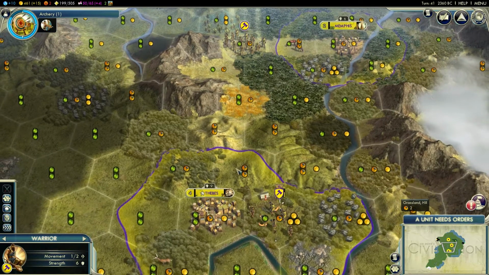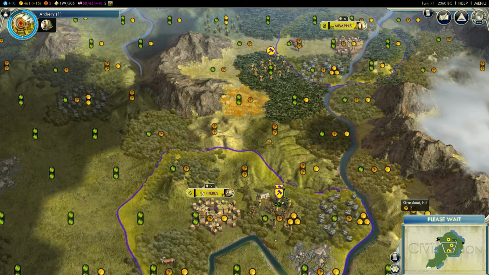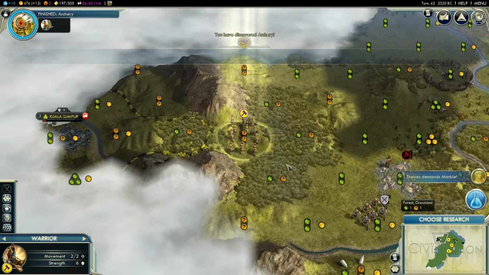I'm trying to think of how this road's going to go. It'll go straight up through here, which means I can stand right there and guard. If I'm building a road straight up through here, standing right here should guard my worker. Alright, we can make archers now.